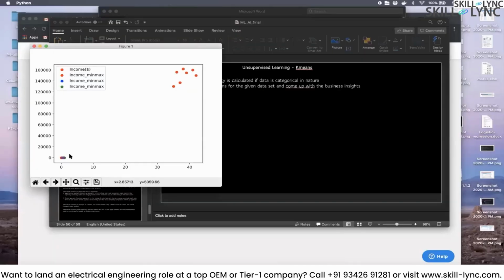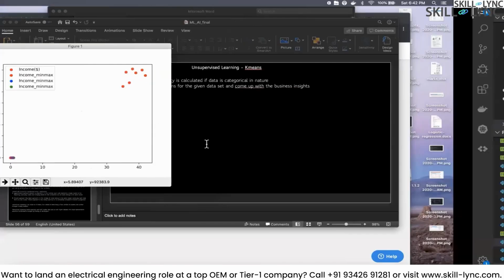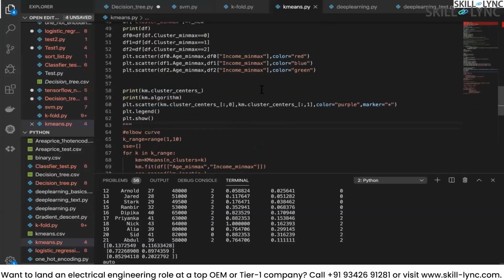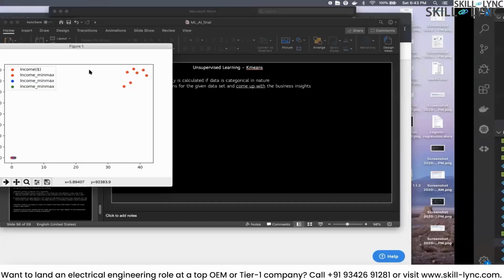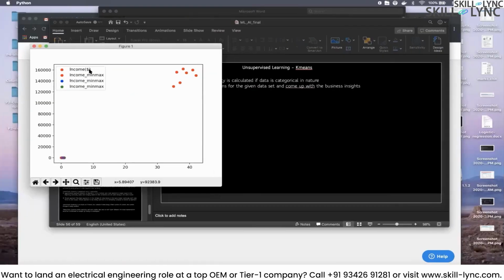Now if you notice, there are some values which are here. Okay, there is something wrong here while plotting. This income should not have come here.